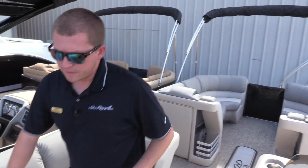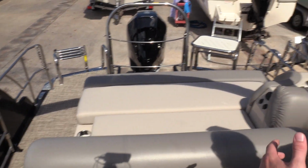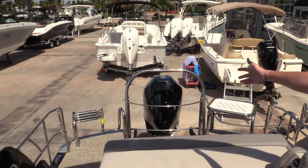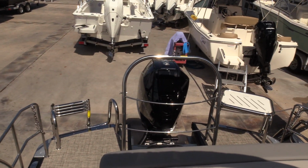As we move to the back, you'll see the biggest feature in this boat that people like, which is the single rear-facing lounger, which turns the back of the boat into a really enjoyable atmosphere for family to enjoy the lake, get in and out of the boat when you're doing water sports, etc. You'll see that we've put a 300 horsepower Mercury Verado. The new motor for this year really gives you that performance that you're looking for.